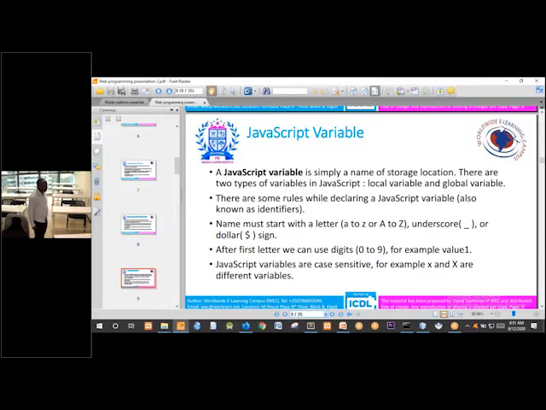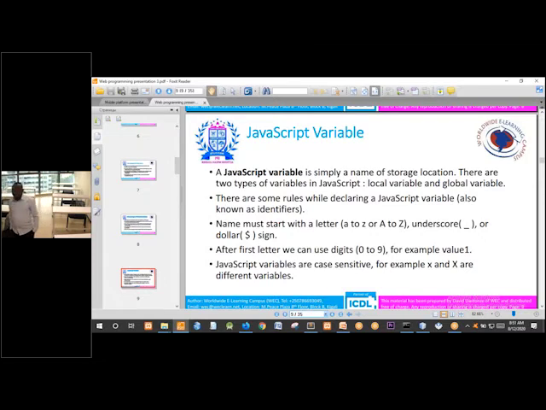In any programming language, not only JavaScript, the name of a variable must always start with a letter, or an underscore, or a dollar sign.